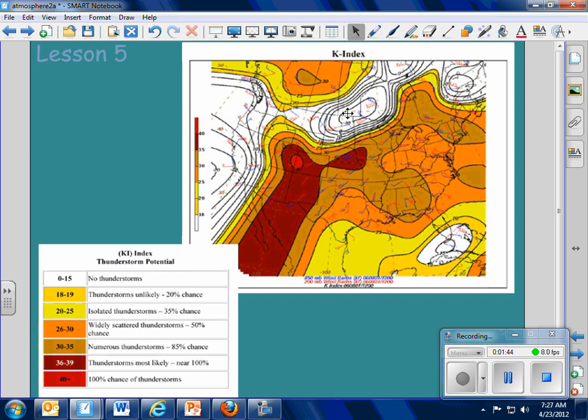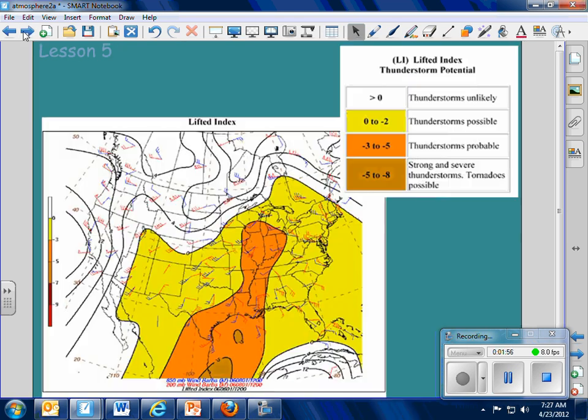But up here in northern Minnesota, it doesn't look like there's any chance, or down in Florida, there's very little chance. This is a spot right here, however, in Utah that I probably would not want to be at. This lifted index map also shows a different time period, a different day, where the potential damage or storms could be because of the higher elevation temperatures and humidity levels. Down here out in the Gulf of Mexico, that looks probably like the worst place to be, but we could fall into that category of it being probable.